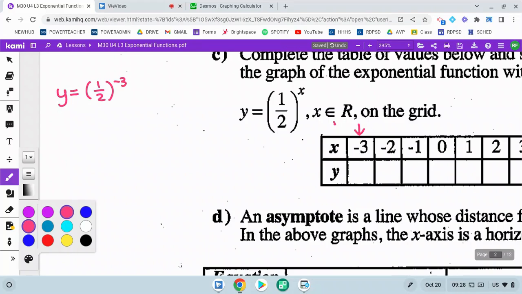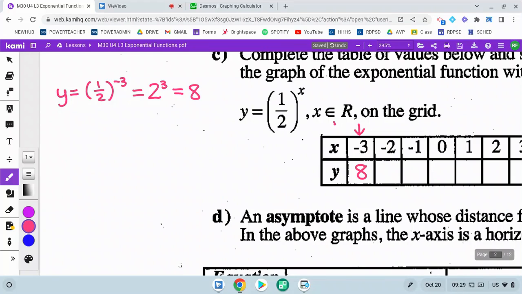Okay, once again, we know that negative exponents means we're moving things to the bottom or the top, going in the opposite direction. So if that 2 is already on the bottom, if I want to turn that exponent positive, then the 2 is going to move to the top. So it would be 2 over 1 to the power of +3, but do I really need to put the over 1 part if it's just 2 over 1? No, right? 2 divided by 1 is still 2. And then I get 8.